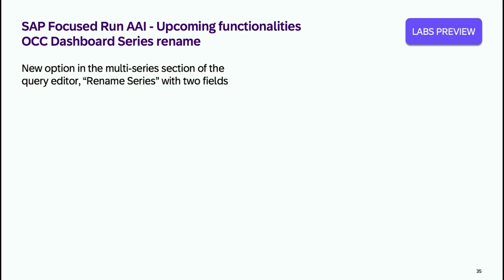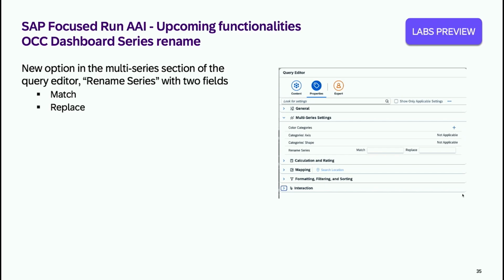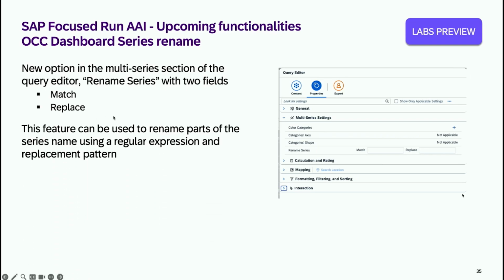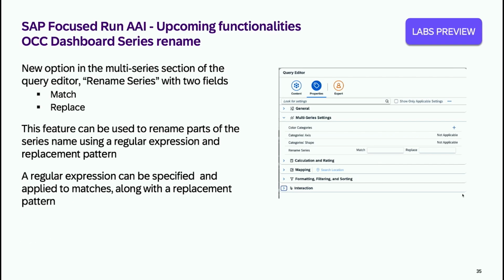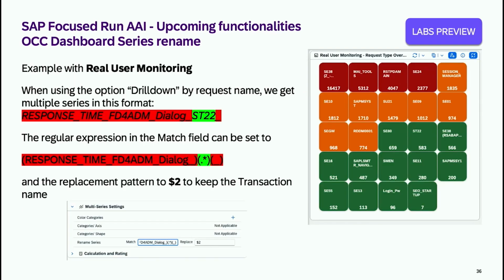There is an additional option now for each query, because this is a configuration at query level. It's called rename series, and we provide two fields, match and replace. So you can use this feature to rename your series, to truncate it, and so on, using a regular expression. It works like this.